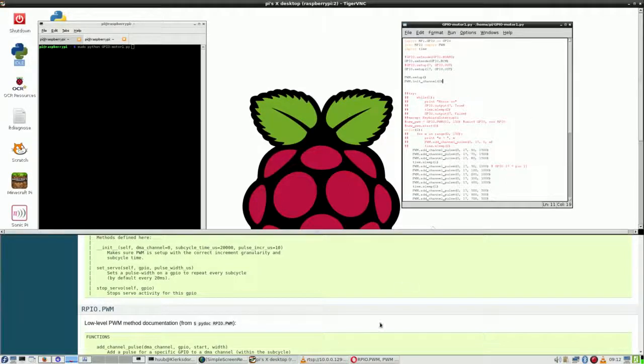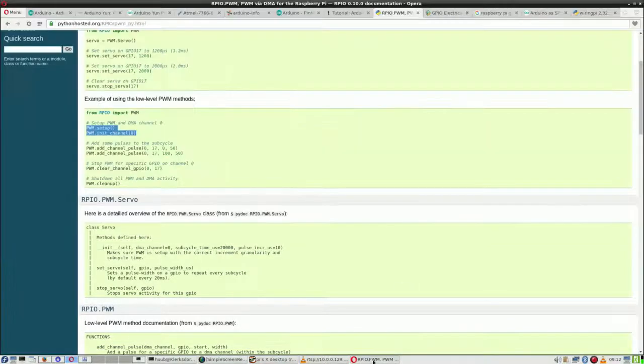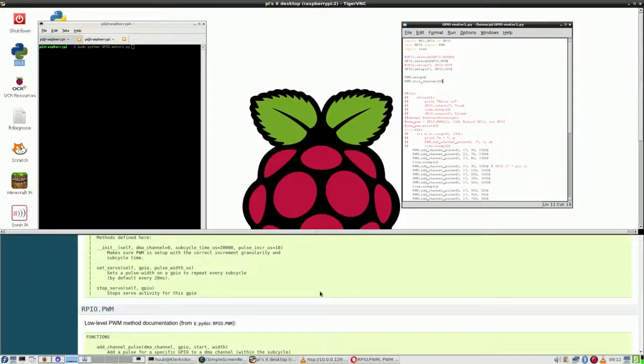So yes, in that sense I am doing the same. Oh, let's not forget, from RPIO import PWM. Another thing could be that I am conflicting with import RPIO.